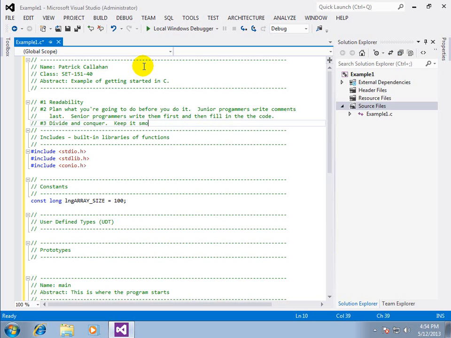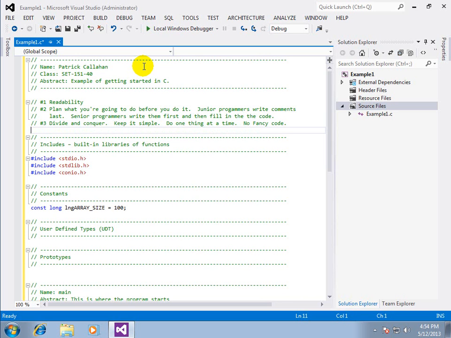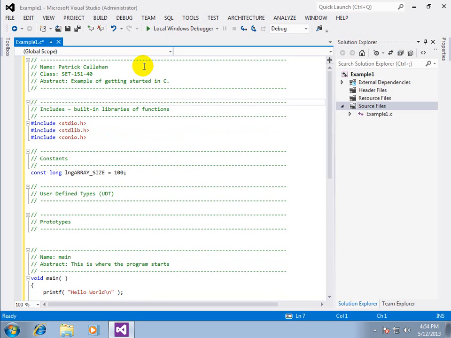Keep it simple. Do one thing at a time. No fancy code. Now, those are all different ways of saying the same thing, and I'm going to demonstrate those to you over the course of this semester, little bits here and there in different languages. If you can do those things, companies and people on your team will love you. You will not have a problem finding and keeping a job and doing really well at it.